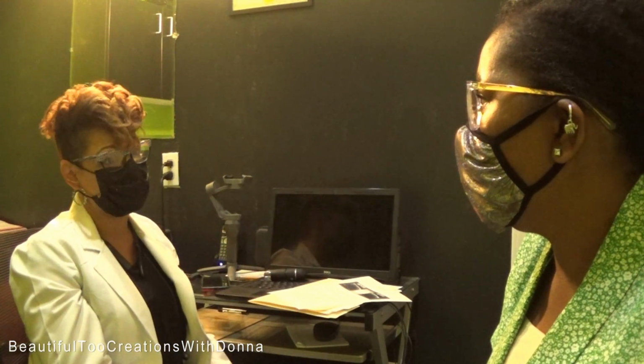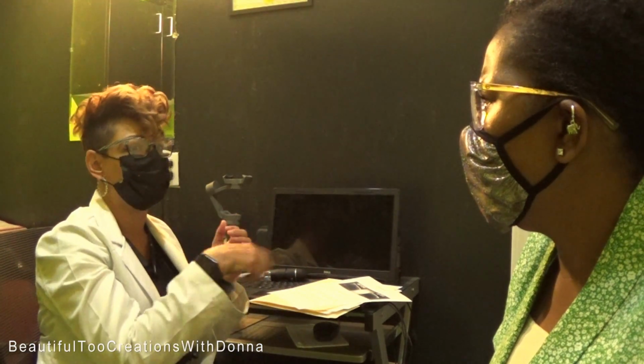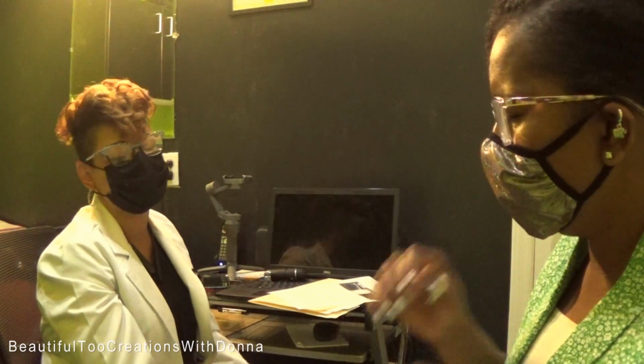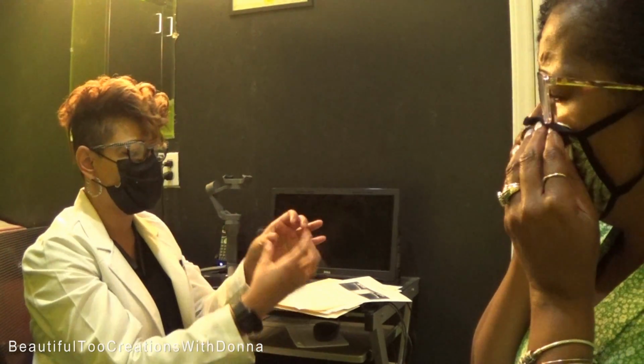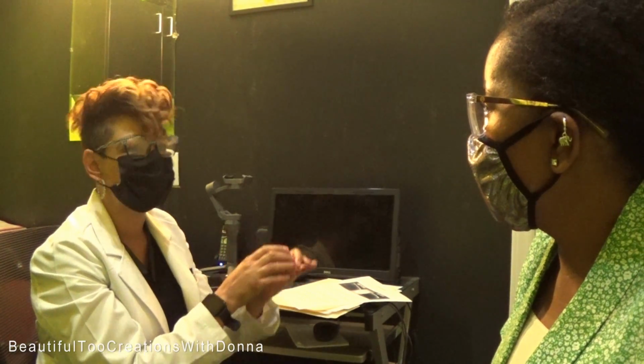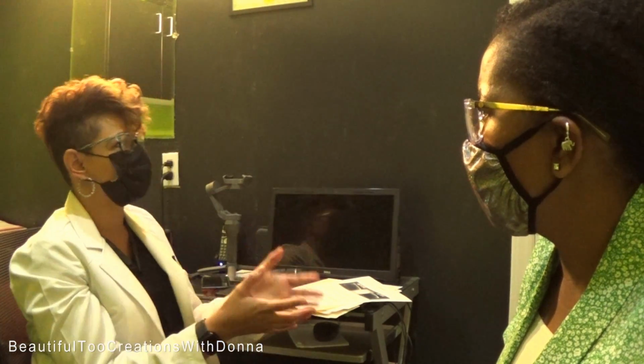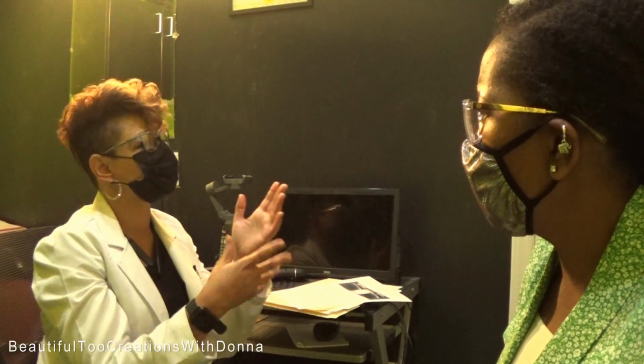Now, the majority of my patients that have locks, that is their issue, because that is a mechanical thing, that pulling over time, but that wasn't yours. So if y'all have them, tell your locticians, don't be doing it all the time. Sometimes they do it too much, and then it shrinks the base from how they got started. When they got started, it was full, a nice square or a nice circle or a nice diamond shape. Then over time, it started looking like just a little pencil, and I'm like, no. Now you've redirected how the base is, and you gotta let it grow back out to get a fuller base and start all over.